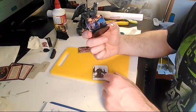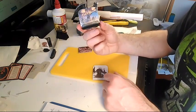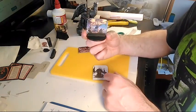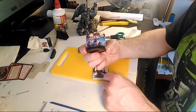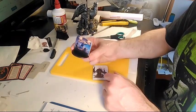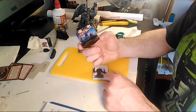Very, very simple, and it's low cost. As far as I'm concerned, it's probably going to cost you less. It's just the time factor. Unless you have time, it's not going to work out for you. But if you can't buy pawns or you just don't have any money, then this is a great way to go. And you can do the same thing with medium-sized creatures, not just large size.